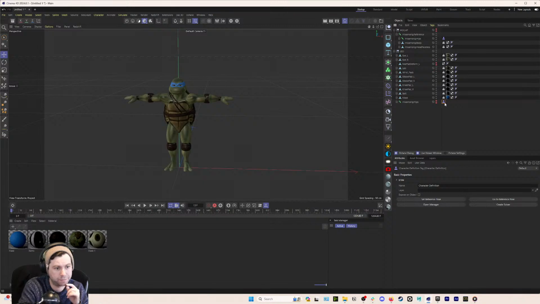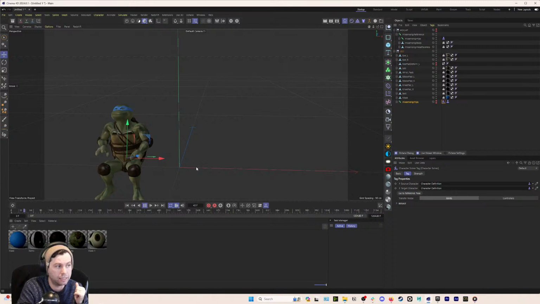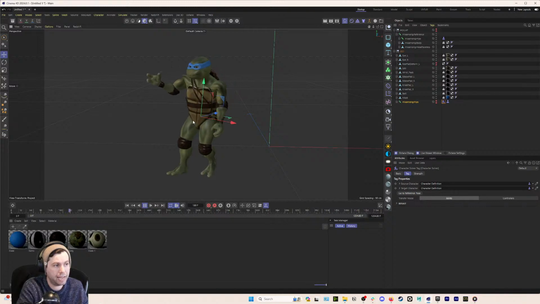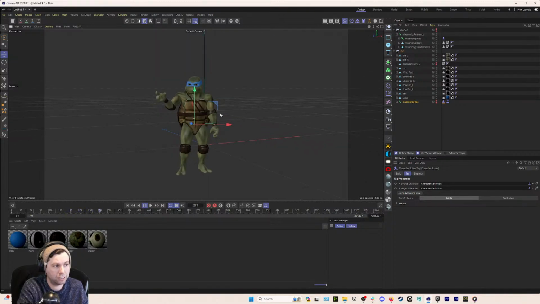If we go to the character definition tag and go to create solver, now we can just drag in the character definition tag from our mocap, and voila. We have motion capture on our Ninja Turtle.